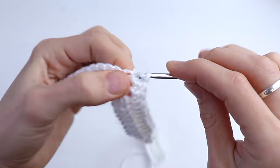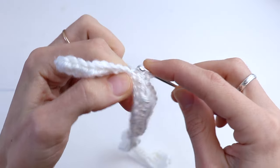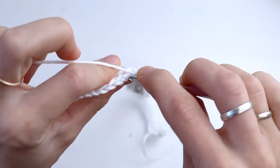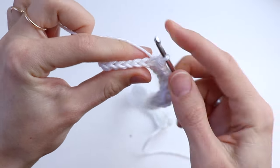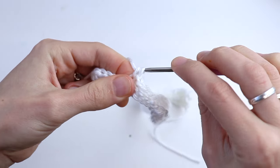Now slip stitch back loop only 6 times. Again, and at the end, 6 half double crochet back loop only.